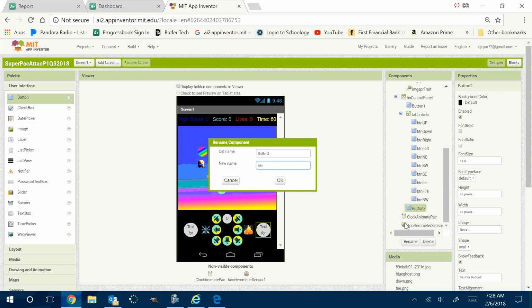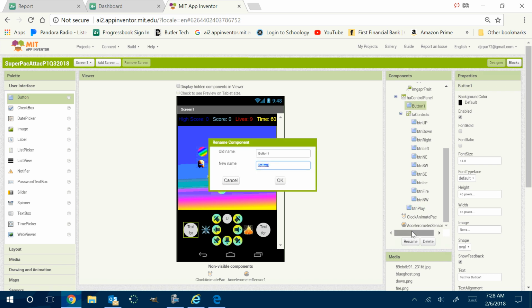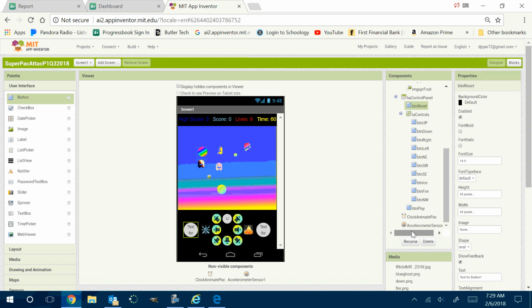Now I can have BTN play. I can actually show you how to do a play pause button on one button, where you click it and then it plays, and then you click it again and then it pauses. That's a cool way of doing it. Then over here, this guy could be BTN reset. You could reset the game and play it again. Are you with me? Okay.